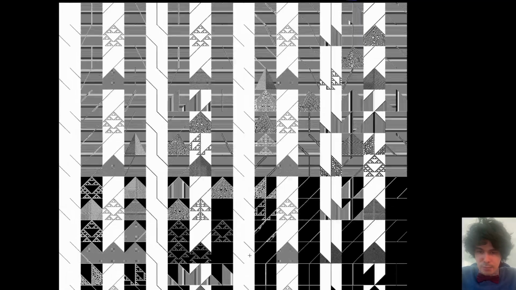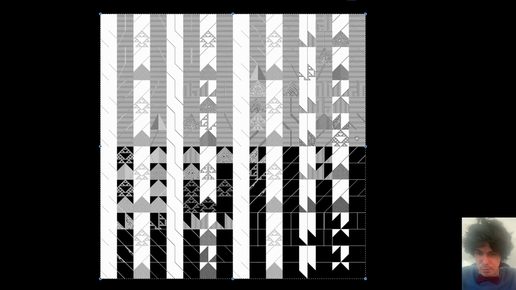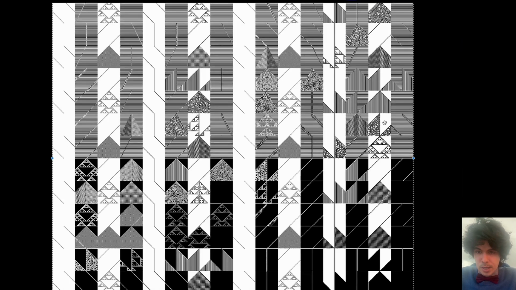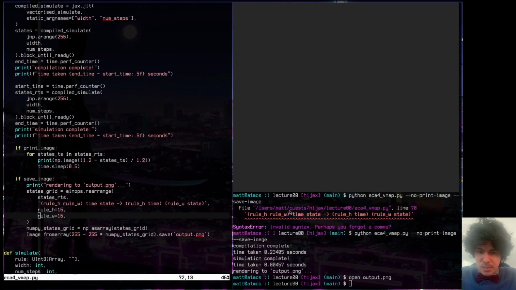Okay, and then let's see if we can find rule 110. So in this 16 by 16 grid, I guess 128 would be here. So this would be, actually I guess this would be 127. 16 before that would be 111. And so this must be rule 110. And there we go. There's our familiar pattern that we started with. But you can see the point is we're getting all of these at once. And so that is pretty cool. And so I guess that basically concludes the demonstration for today.